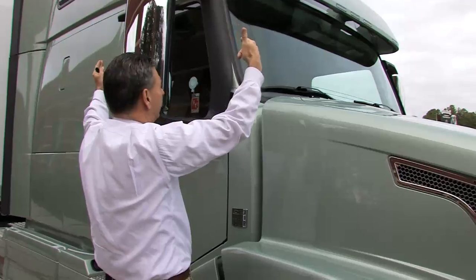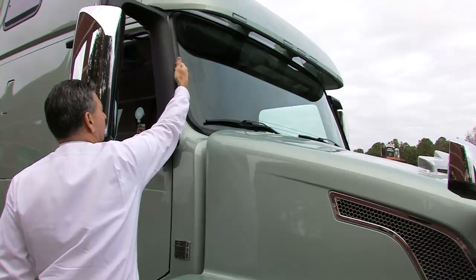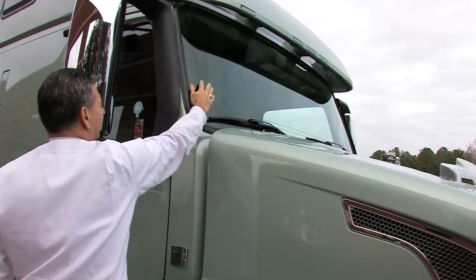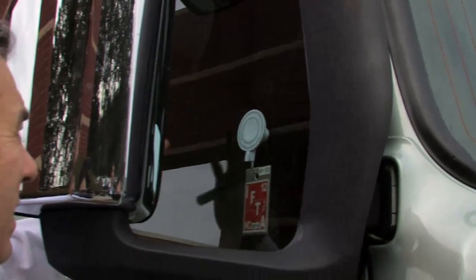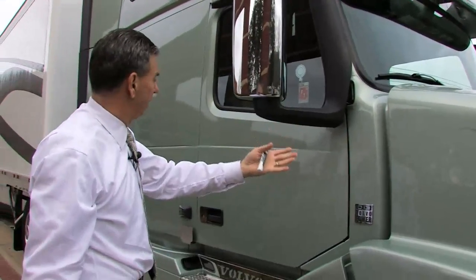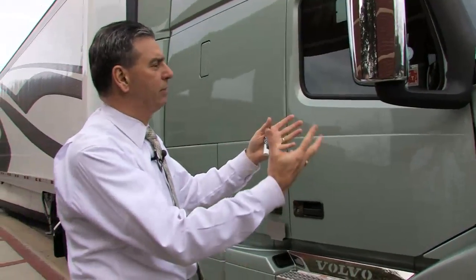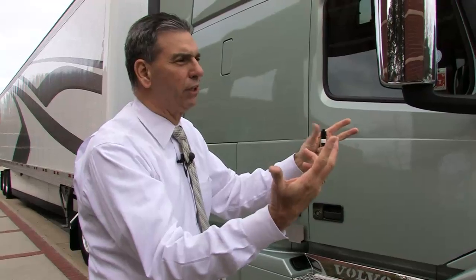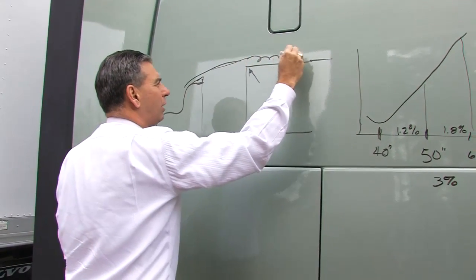What you see here is a pillar turning vane that keeps the air attached to the side of the vehicle and allows it to stay attached along the side of the truck. The other thing you might notice about the side of the truck is that there are very few extensions on the vehicle, and that's done intentionally so that the air is not detached at all. Check back with us for part three, in which we talk about the trailer gap.